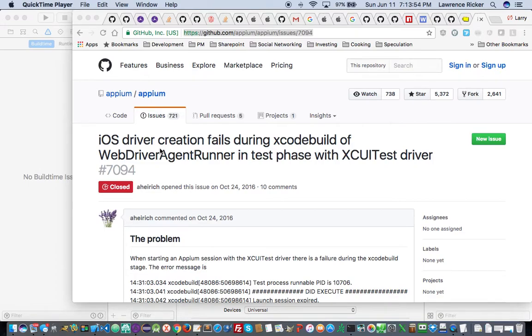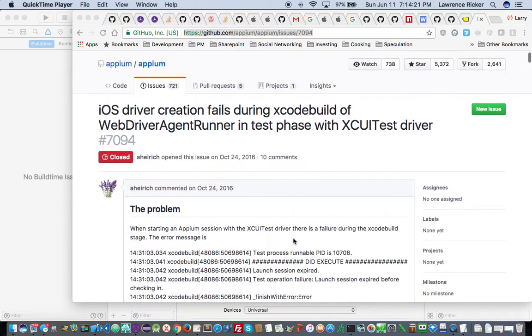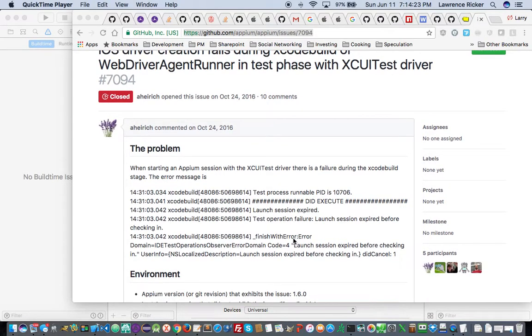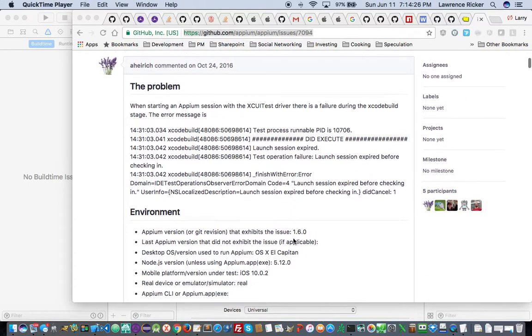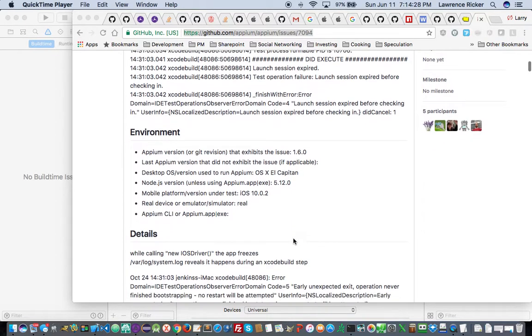Well, I've spent a lot of time offline digging through blogs and web pages and different sites trying to get the working configuration for this Appium. And what I found was this page, and I was starting to go through this one page. An error occurred back on October 24th, 2016, and it was talking about the xcuitest-driver, and that's the one I was configuring and getting all set up.